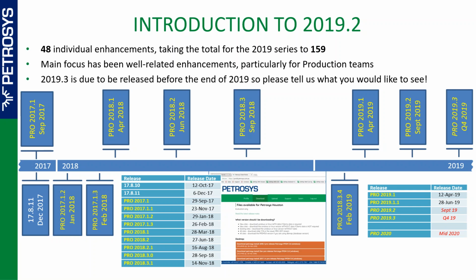As I mentioned, 2019.3 is due to be released before the end of 2019, and the functionality that we're going to release in that hasn't been fixed yet. As always with Petrosys, it's always a good time to talk to us. If there are things you see in this version that you think can be improved, then tell us about them. If there are things we're not doing that you think would really work for you as a Pro user, then please get in touch. We really do need your input to guide us for these releases. Everything for 2019.3 has not been locked in yet, so there is still time if there's stuff you want to see in there. Talk to us and we'll see what we can do.